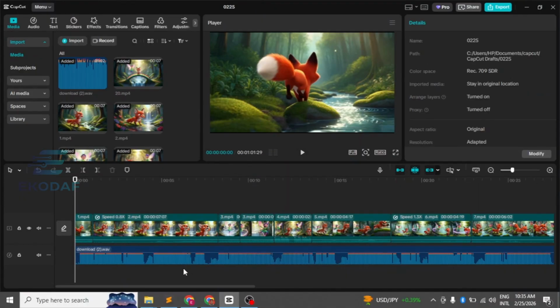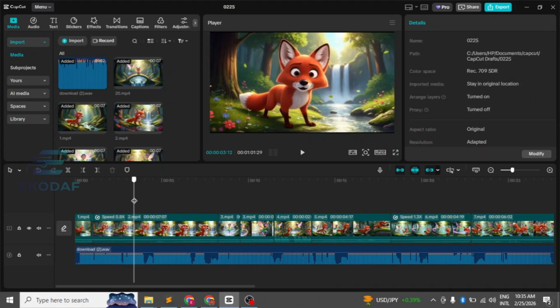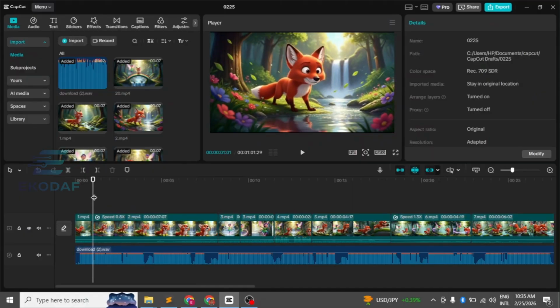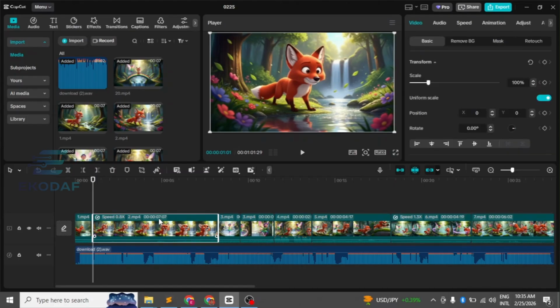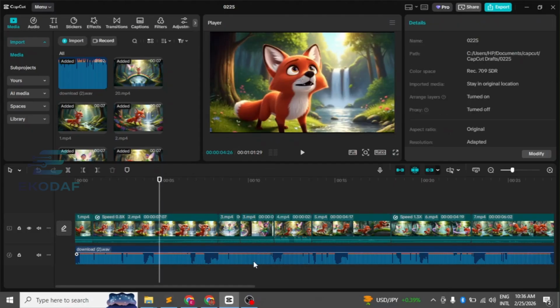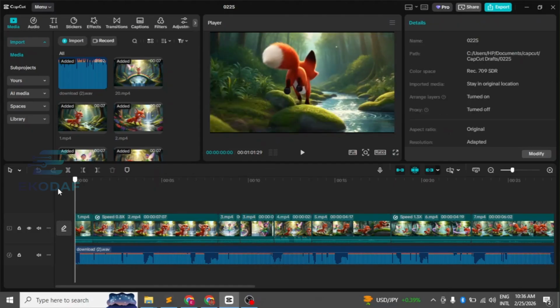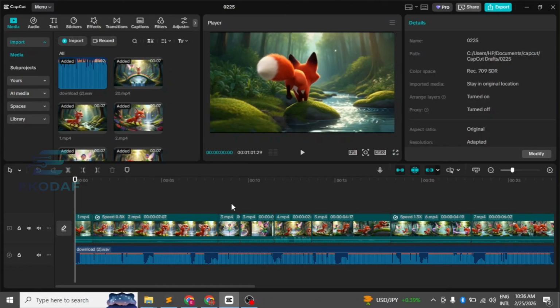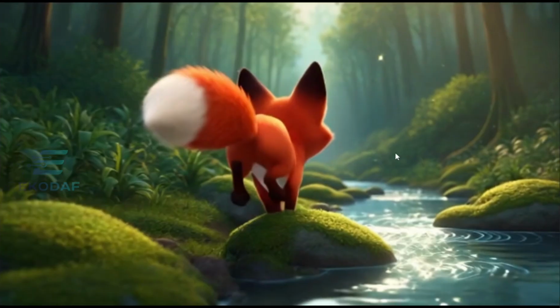I did two things after adding the clips. The first one, I cut some of the clips. The second, I added speed to some of the clips. The reason is to align with the voiceover. So just in case you want to add speed, you just need to click the clip, then come to speed. Then you can increase or decrease the speed of any clip just to fit into the voiceover. So that's all. Let me play the video to see what we've gotten so far.